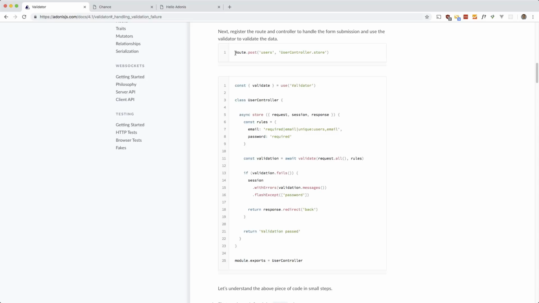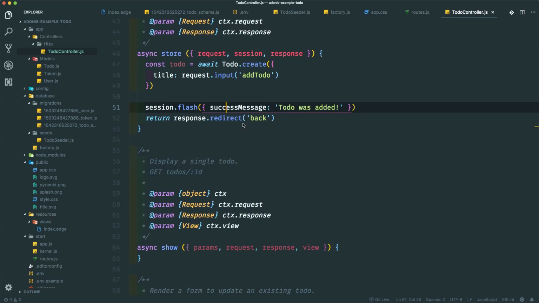So if you look at this example, this is pretty much what we're doing here, but with to-dos. So we're in the store method as well. Okay, so it starts here. So here are the rules. And here's where it validates against those rules. And here's where it checks if there's a validation error. And then it flashes it to the session, and then it returns back. Okay. And then here is where if it passed. So let's grab all of this and paste it into our code and change it up.